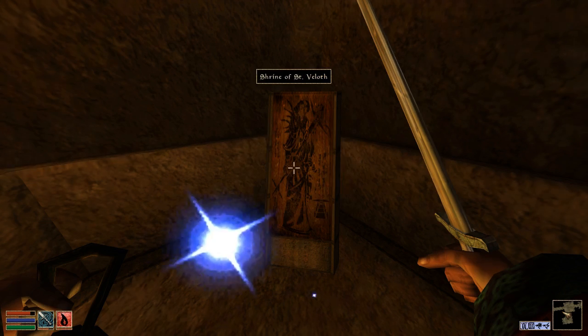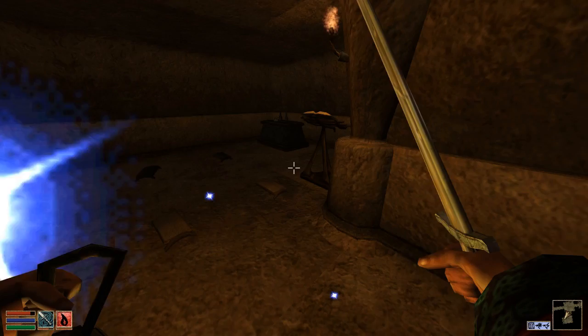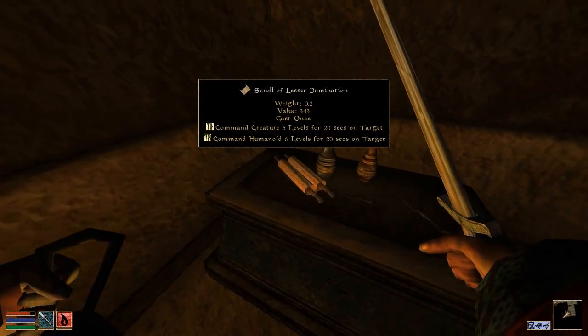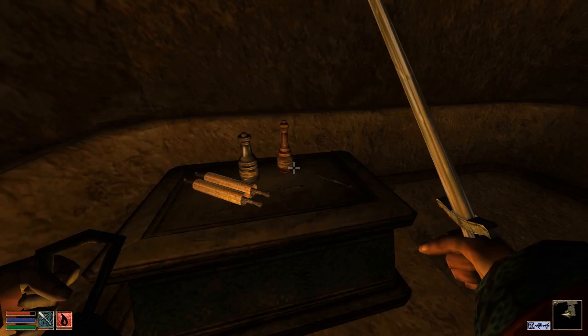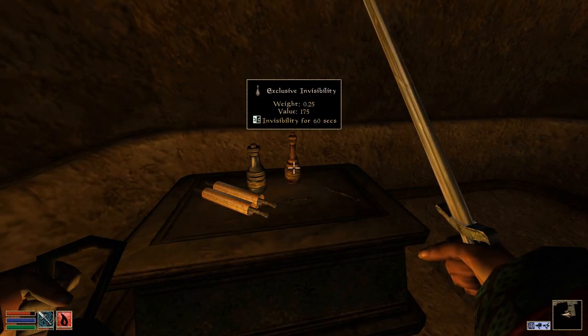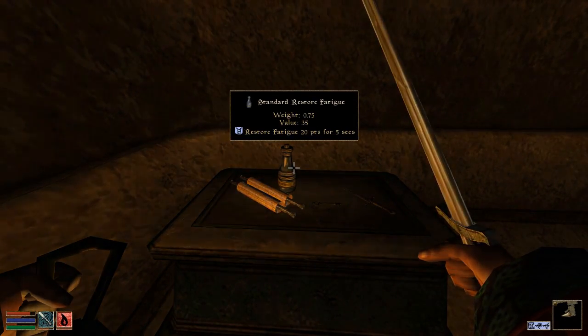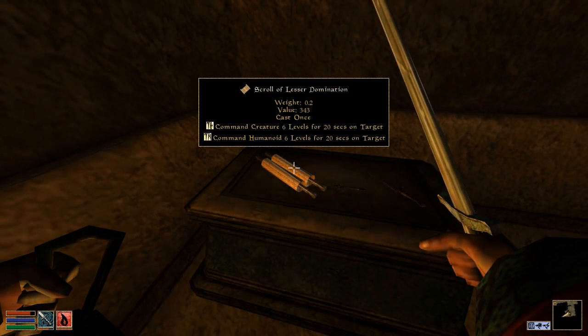How about the restoration? Yeah, it's not an active effect, so it probably just restored a bunch of magicka that I actually had no need for. Oh, exclusive invisibility, 175 value potion. Definitely going to take that. Restore fatigue, good to have around, and a scroll of lesser domination, so command creature and humanoid.